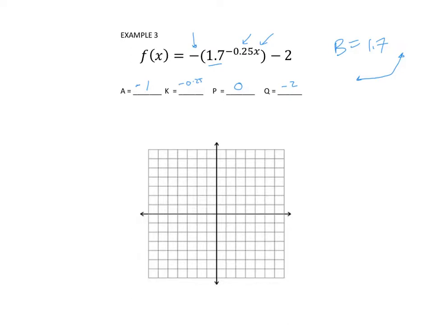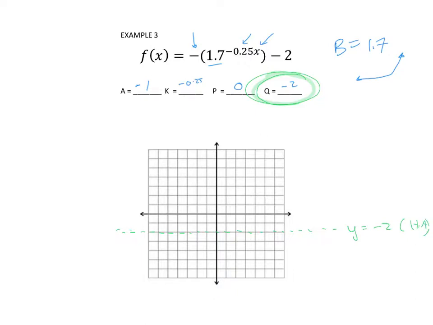So we're just listing things out, A, K, P, Q. And then we start to graph. Well, what do we graph first? Well, let's graph the horizontal asymptote, which is, I'll use green, this one here. This is a horizontal asymptote right over here. So negative 2, so I'm going to draw my dash, dash, dash at the negative 2. That's the very first step. Okay, I'll put here y equals negative 2. I'll call it HA, just to tell you it's a horizontal asymptote.